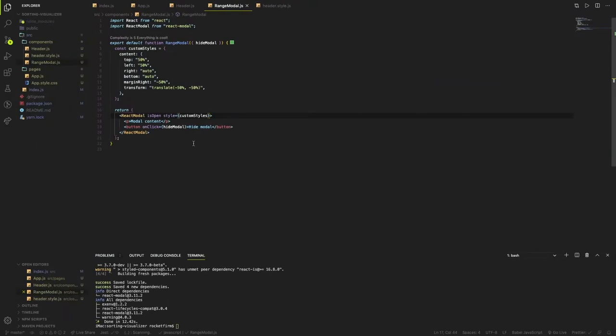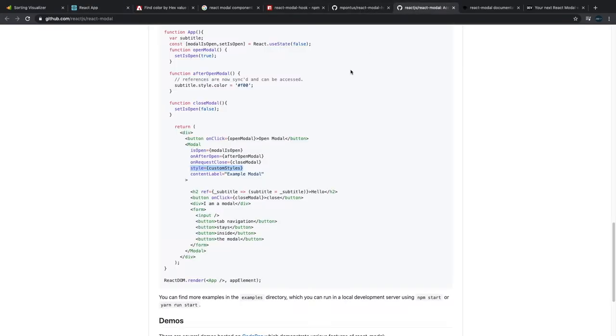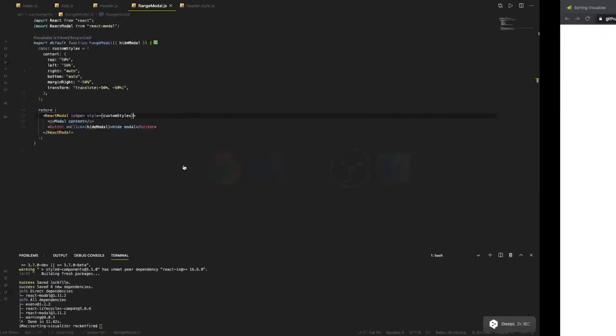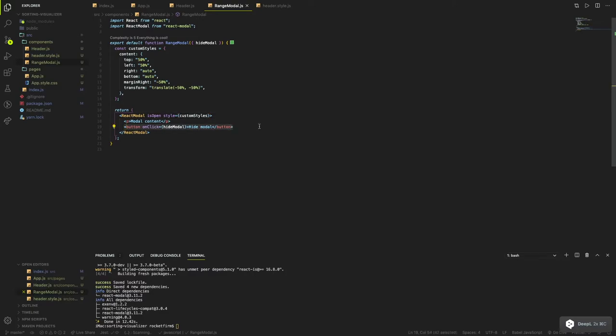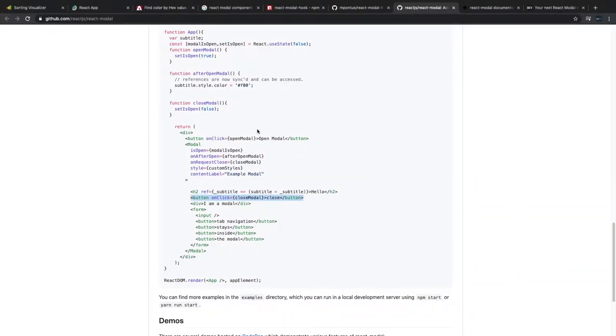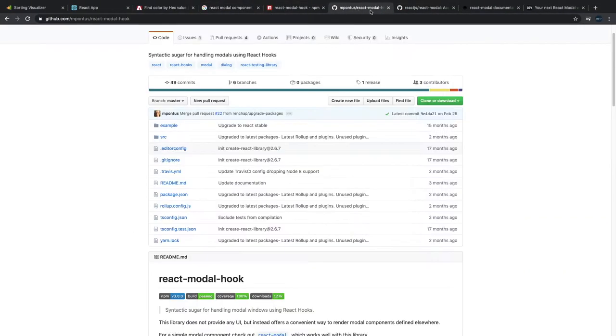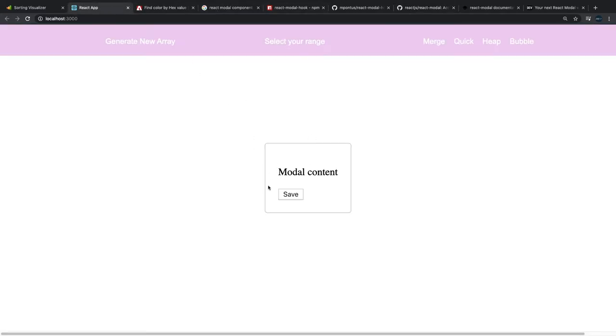Now on click close modal button, close modal. To be fair, yeah, just let me change this to, no, or what, you know what, simply like save. It's where that is, hideModal, yeah, hideModal, save. So it's gonna look something like that. You put this stuff here. You select your range.